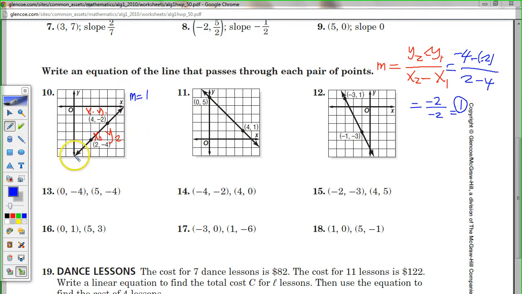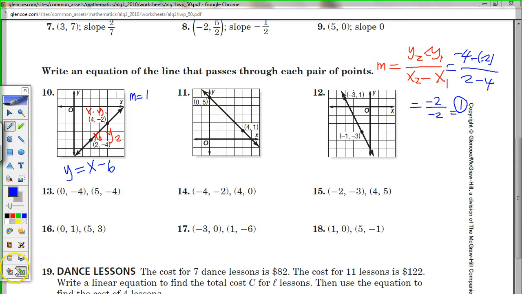Okay. Now I can see that it's going to go past point negative 1, 2, 3, 4, 5, 6. So I'm going to just write my equation y equals, when the slope is 1, you actually don't have to write it, you just have to write x, because there's an imaginary 1. And that's minus 6. Okay.